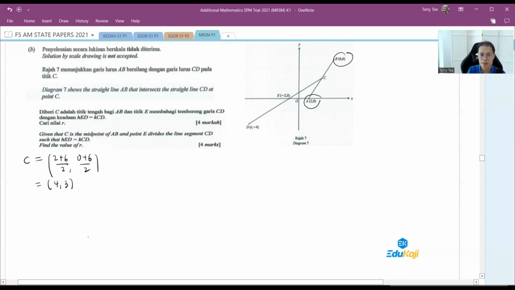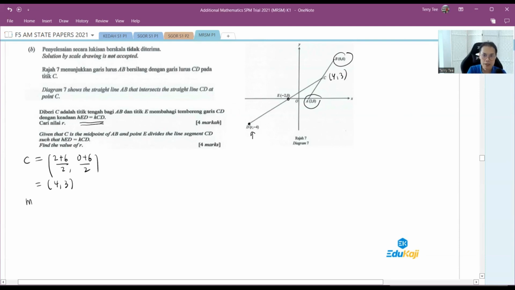Okay, the second step is this. You're given the ratio. Actually, this question can be better if they ask you to find H and K first. Because if they don't ask you to find H and K, we know this is 4, 3, and we're supposed to find R. So we don't need to find the ratio, because if 3 points lie on the same line, they must have the same gradient. So we can ignore this totally and just use the gradient method. Let me show you the gradient method, then I'll show you the changes.